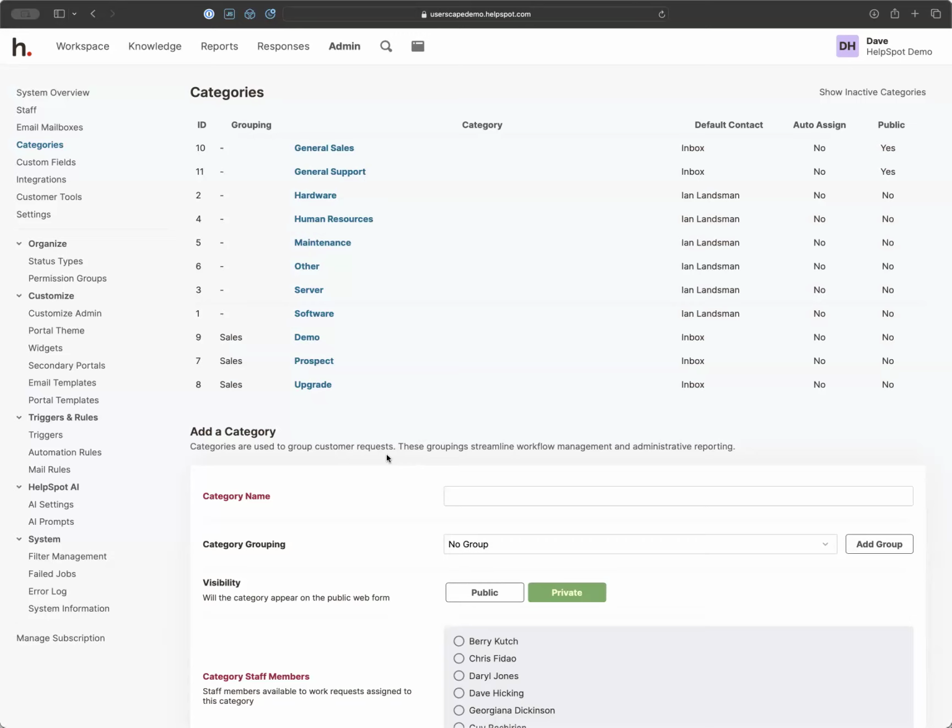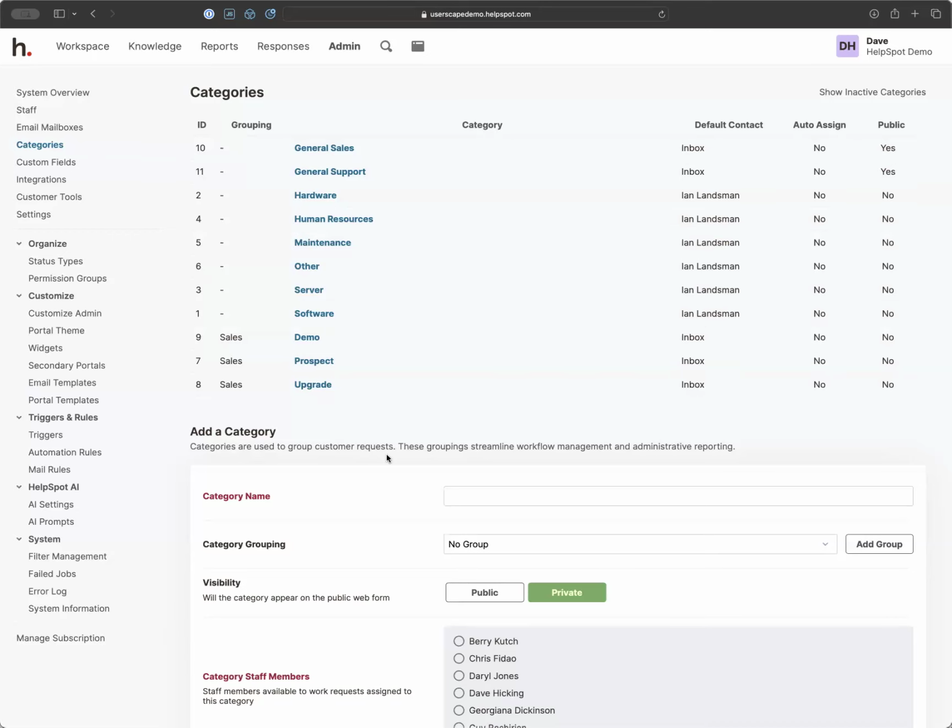So when you're thinking about how to organize your HelpSpot instance, one of the things you have to decide is how many categories do I have? What kinds of categories do I have? And some things that you should probably be thinking about if you aren't already. Number one, trying to decide when should something be a category versus when shouldn't it.